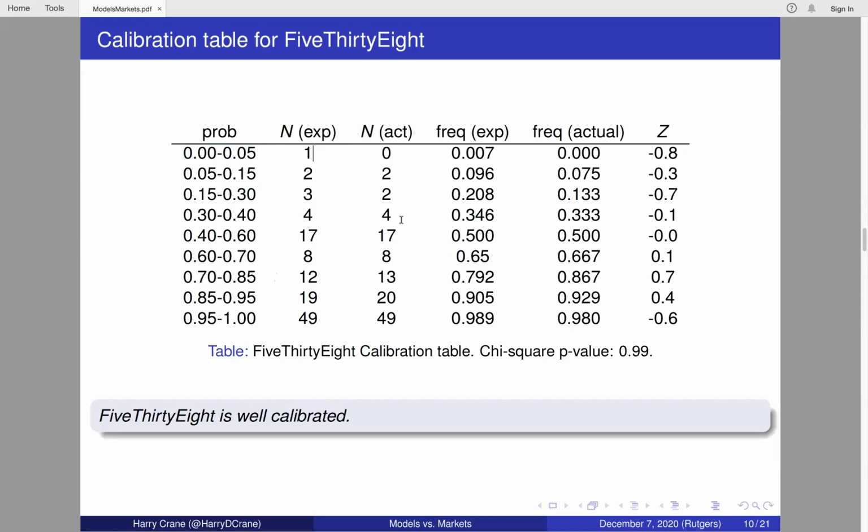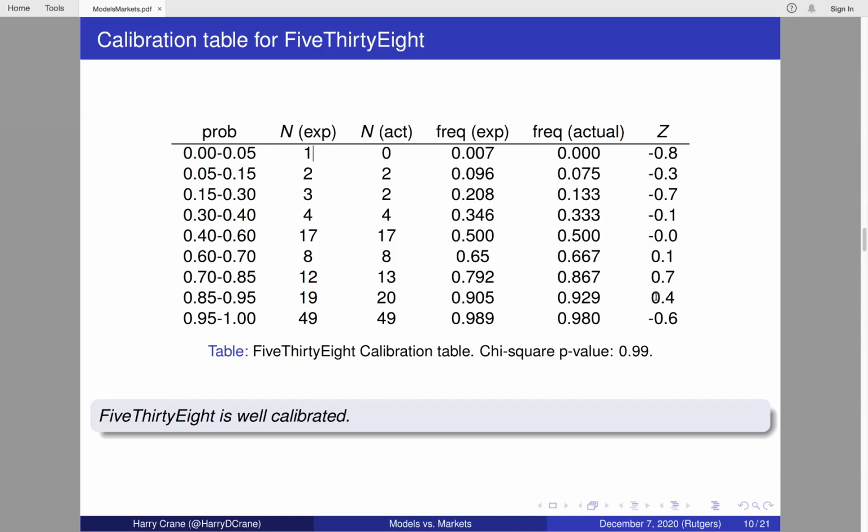This is sports and politics and everything. No, I'm sorry, this is for the 2020 election, for the Senate, House, and President. So this is the calibration for 538's forecast based on the 2020 election of Senate, House, and state-by-state electoral college outcomes in the presidential race. If 538's model was correct, this is the number of times we would have expected certain outcomes to occur, and this is the number of times they actually occurred. And so you can compare the actual frequency versus the expected frequencies.